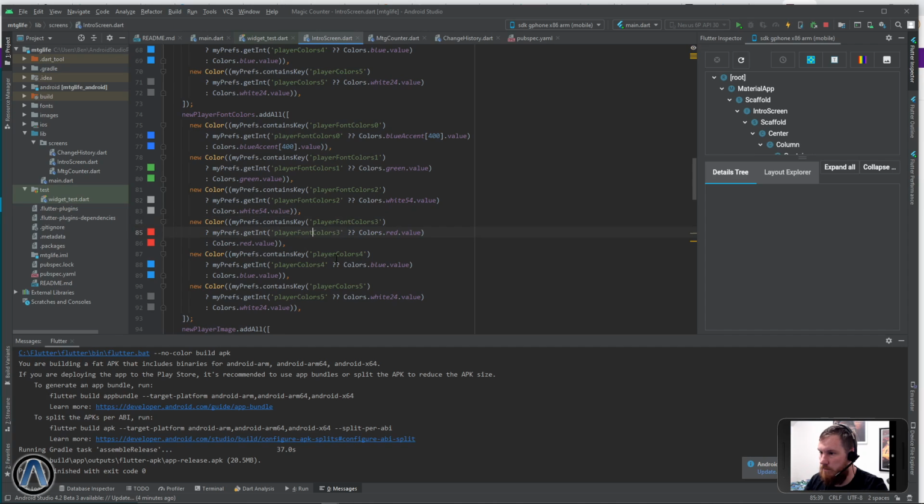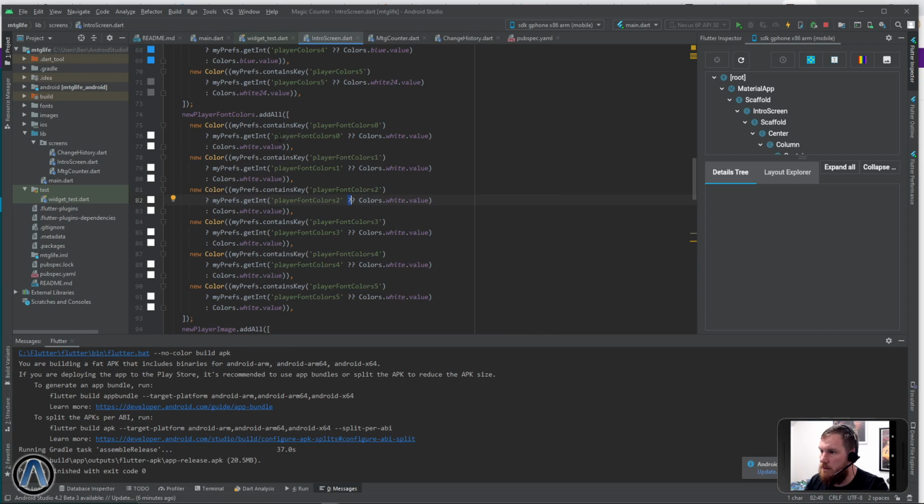Bit of repetition here, probably could have put this in a loop, but sometimes while you're working things out, you just do it in long form. So I check, is the key there? If there's no key, then we don't even try and get it because we get an error. So we're going to return white as our default. We actually need to return the value of white to then cast as a color. There we go. Now all our defaults are going to be white, just to make it simple. So no key, return white.